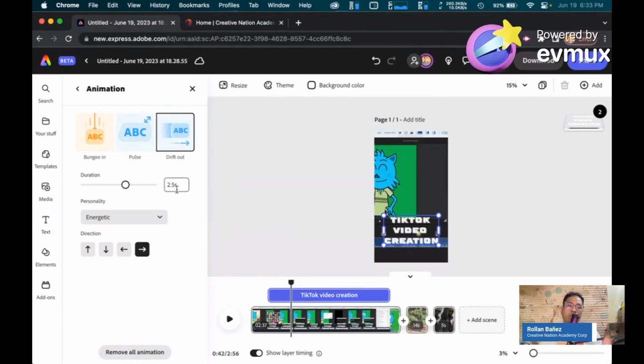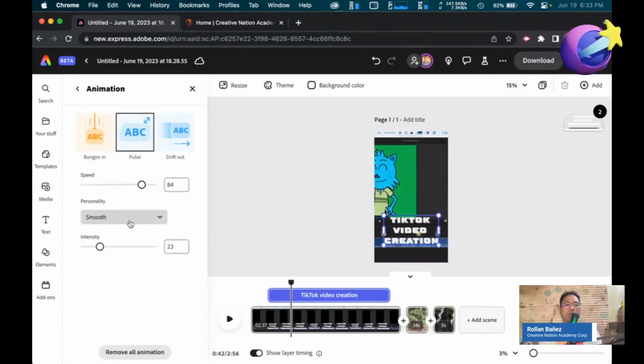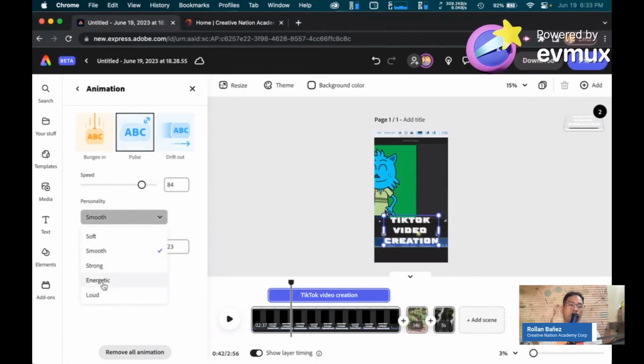For example, if you want this to be shorter, or let's make this 1 second, you can have what we call personality. If you want to make this smooth, you can easily do that. It will give you a preview of this implementation. Let's click on pulse. You can have, again, personality. Let's make this energetic, as you would see there.